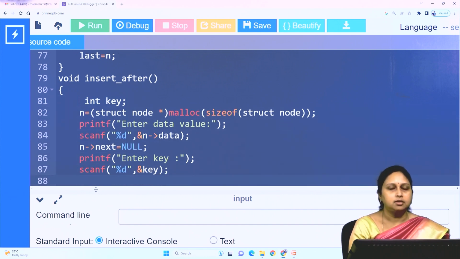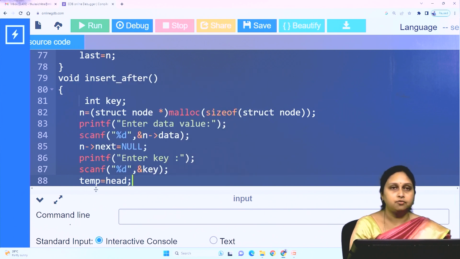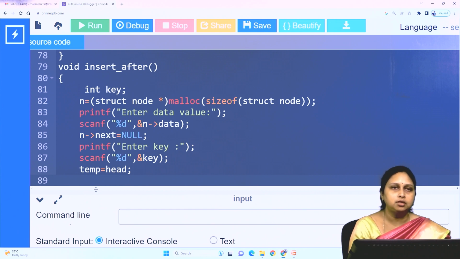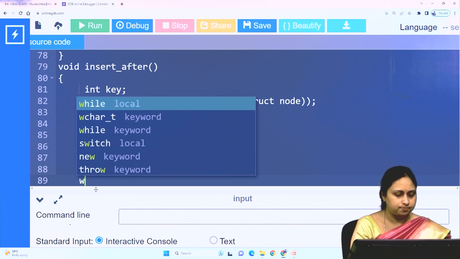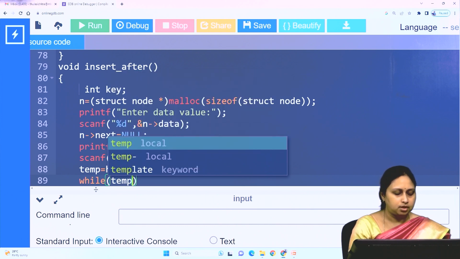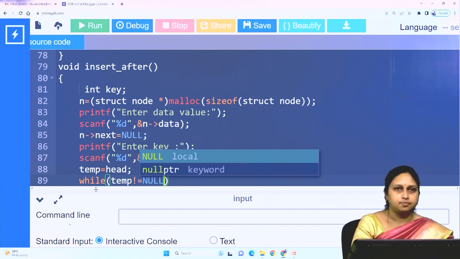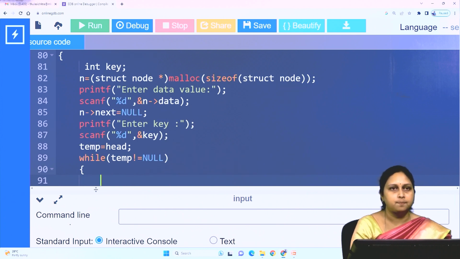Okay. Then, now I am going to initialize my temp equal to head, where this temp will be moving in between head and last to traverse through the list, while temp not equal to null. If this is the case, now we are going to check temp arrow data equal to key or not.